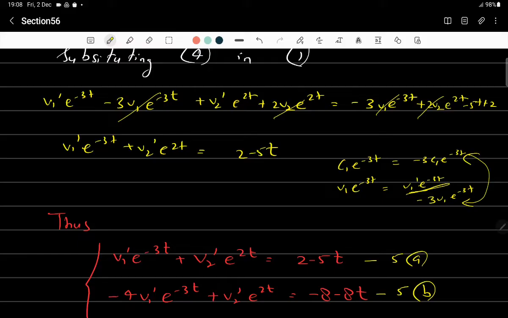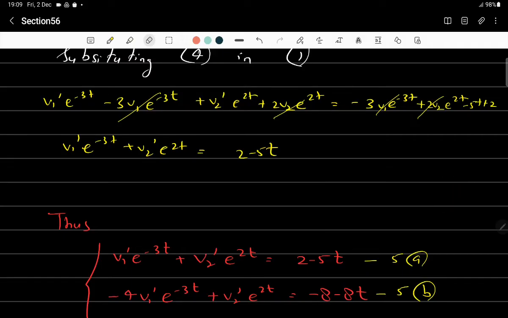And now when v1 is a constant, this particular solution would become linearly dependent on y1, y2, which means it would be part of the solutions of the homogeneous equation. It means it must satisfy the homogeneous equation, and in case of the homogeneous equation, the right hand side is 0. That's why all these terms where you have v1 and v2 are part of the homogeneous system and become 0. The only terms which contribute to the non-homogeneous part are v1 dash and v2 dash. That's why you have v1 dash and v2 dash.